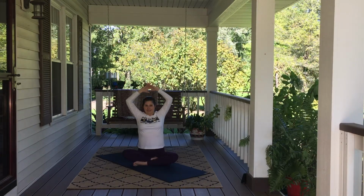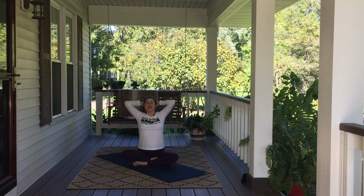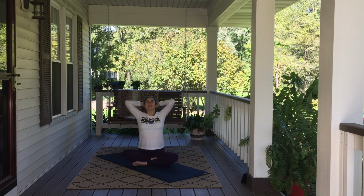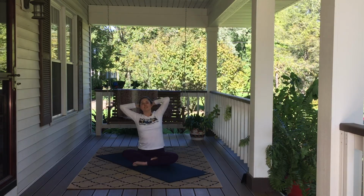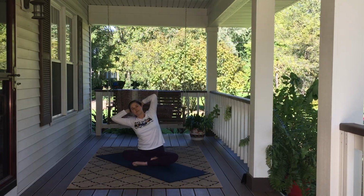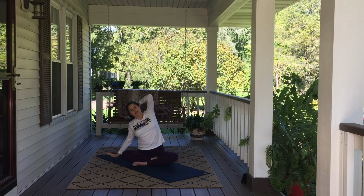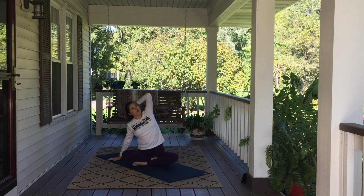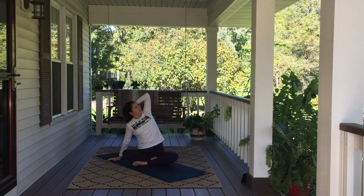When you're ready, bring your hands down behind your head. Push your head into your hands. Take a breath in. As you exhale, begin to lean to your left. And let your left hand drop on down to the ground. Begin to point your elbow up at the ceiling, starting to look up there, opening up a little bit more.